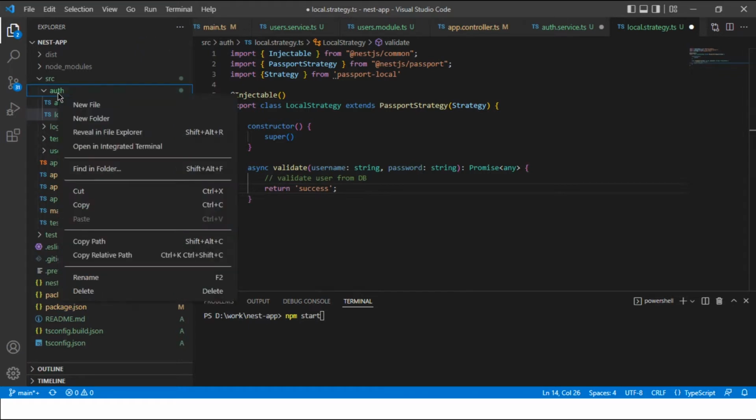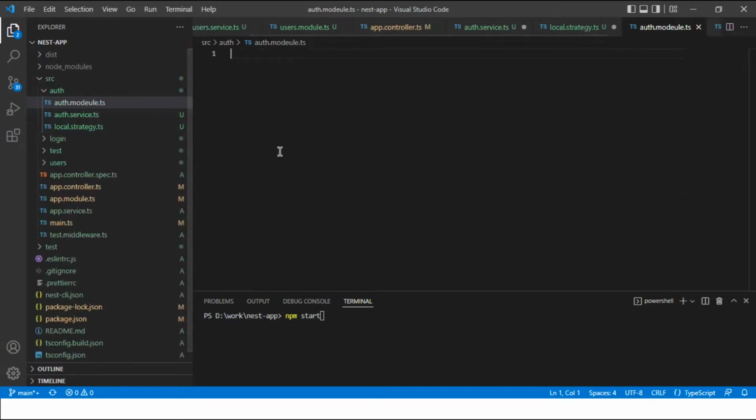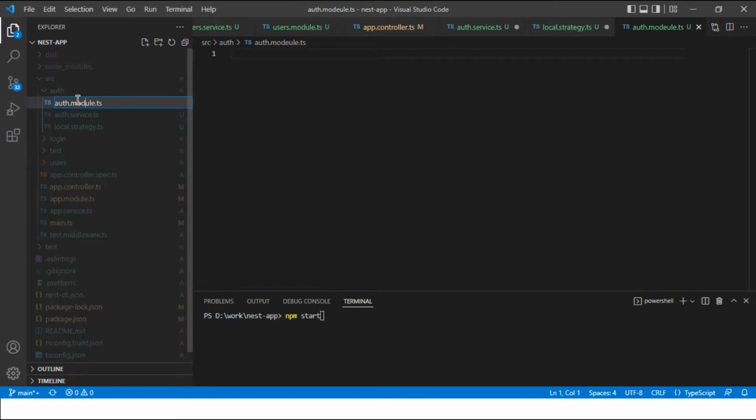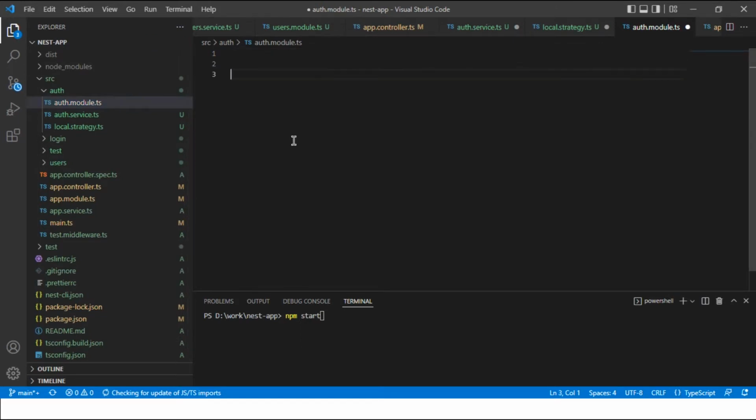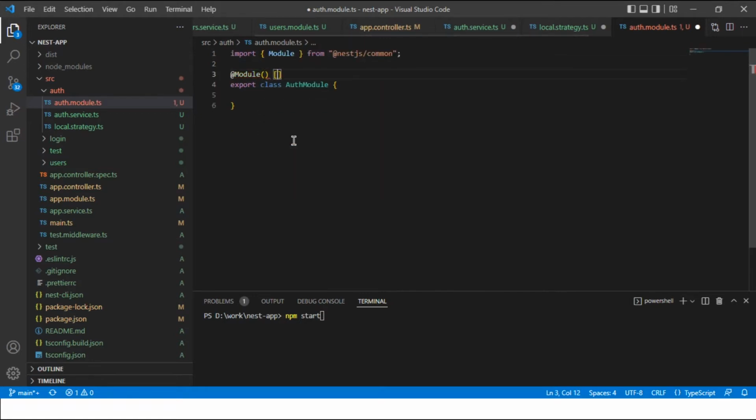So we need to create a new file, auth.module.ts. Here we need to import Module from @nestjs/common, and here we need to configure imports.